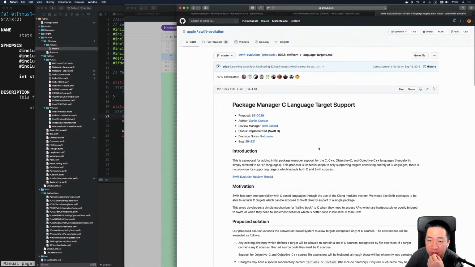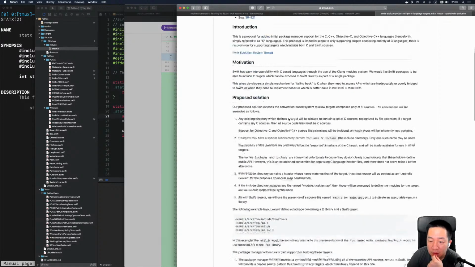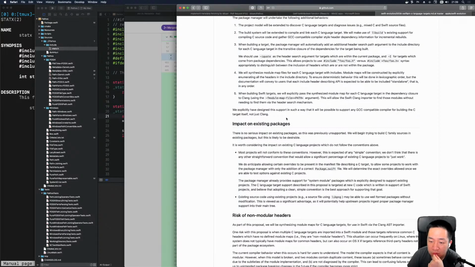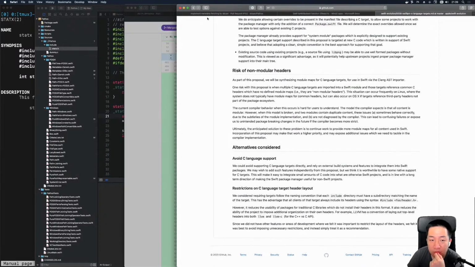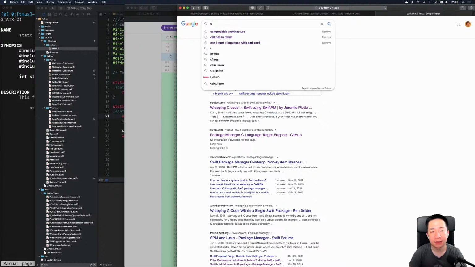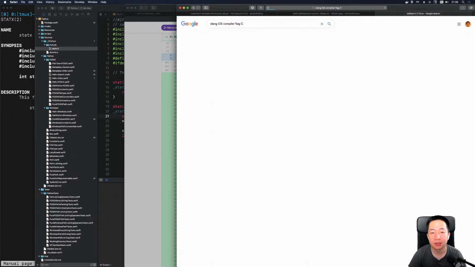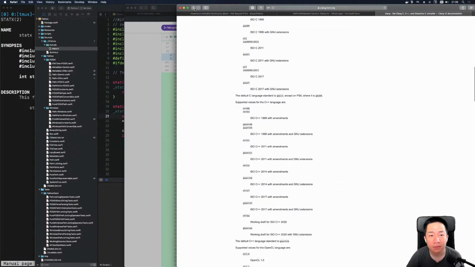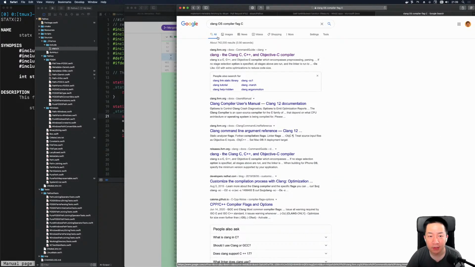So this is the old proposal that adds the C language target support. I don't know. Clang OS compiler flag C. Clang if Linux.